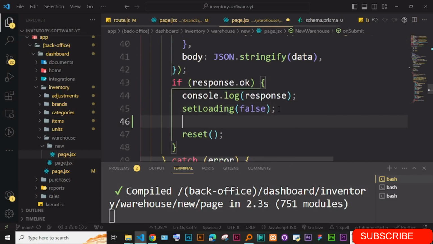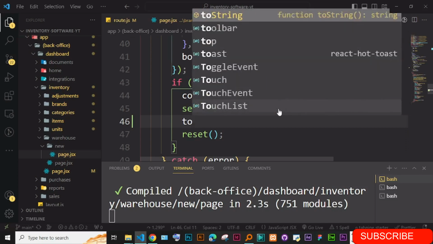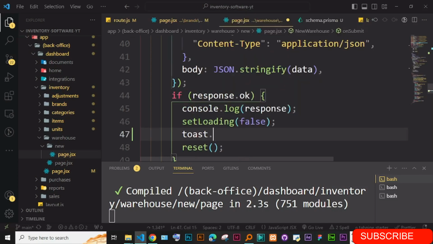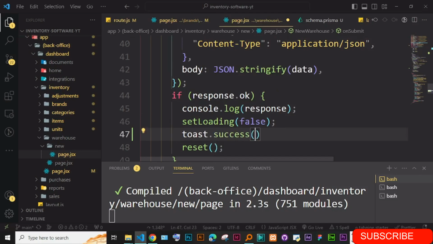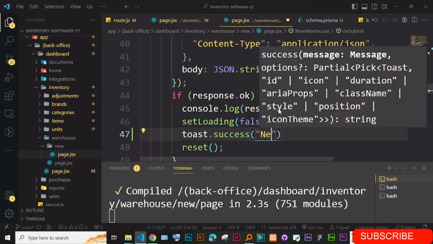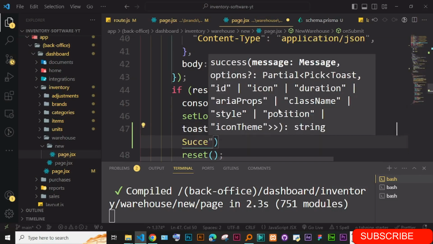We can add the toast here, saying toast dot success, and we can just say new warehouse created successfully.